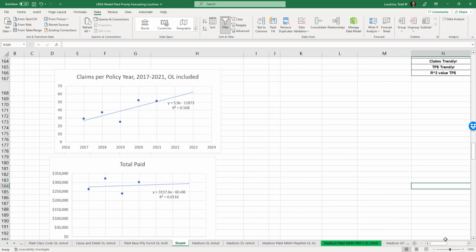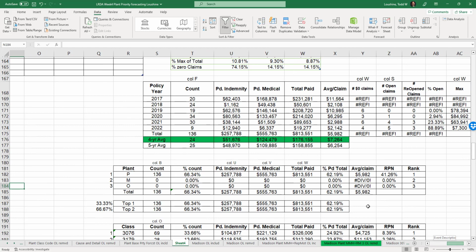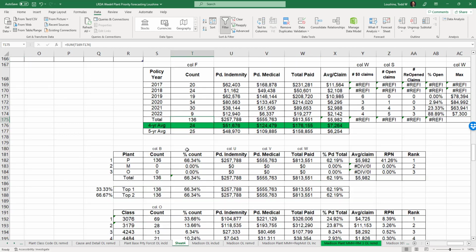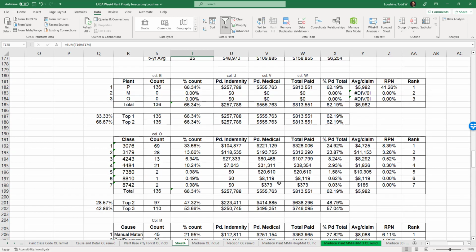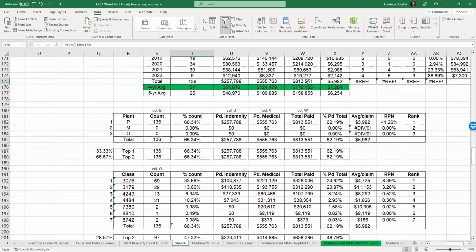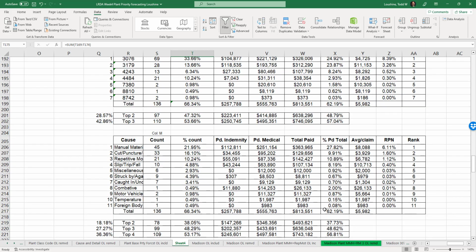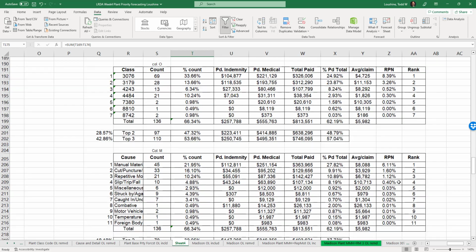All right, so let's do Poynette. Let's see how Poynette's doing. So we've got a total of 136. Let's check everything. Here's 136, 136. That all works out. Let's look at the amounts. The amount is 813. Okay, everything looks good. All right, let's take a look here. Did this change? No, it stayed the same.